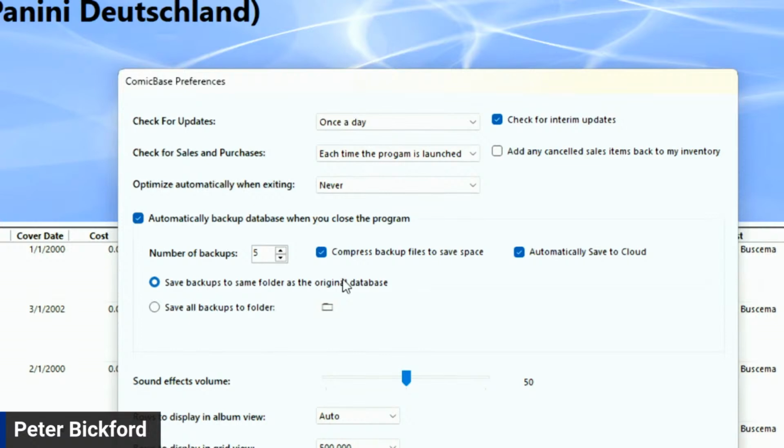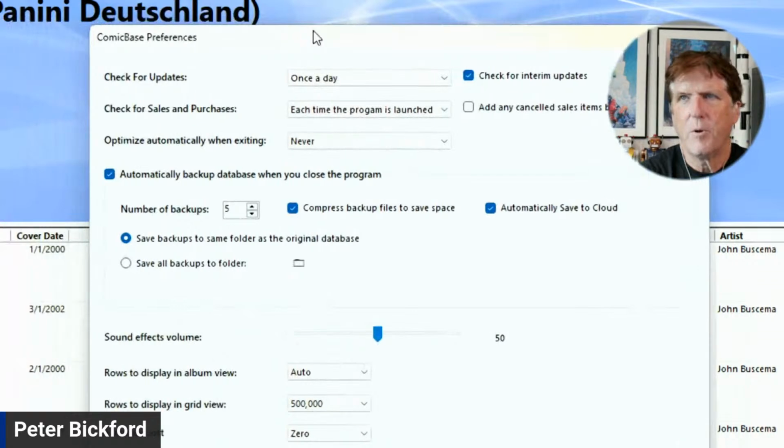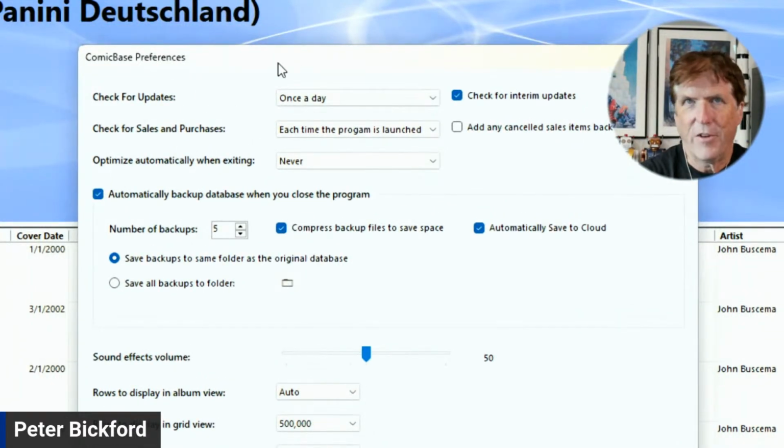Now, with these things, I want to be clear. What we've done is we've changed the default. In other words, we've changed what it is, and if you're just starting new, it isn't necessarily how it'll be on yours, because on yours it's going to be whatever you set it to, unless you change it. But if you were starting new, there's a couple things that are different, and we think they make some difference.